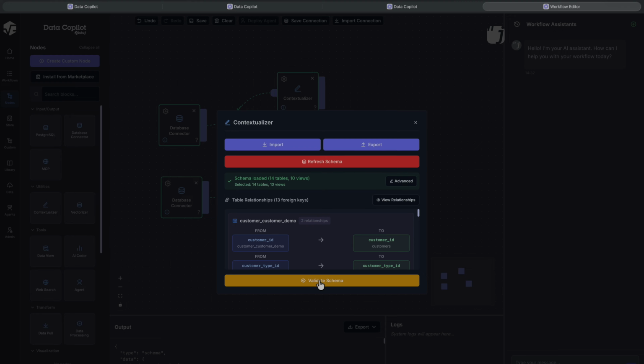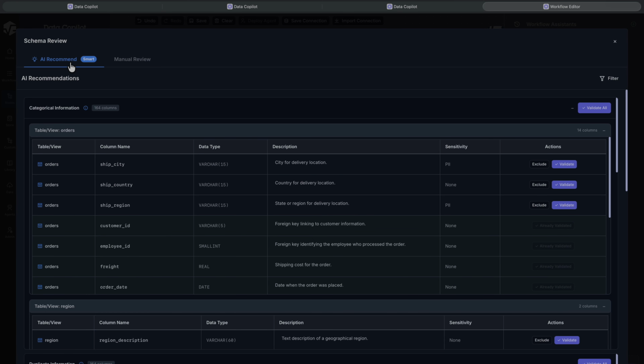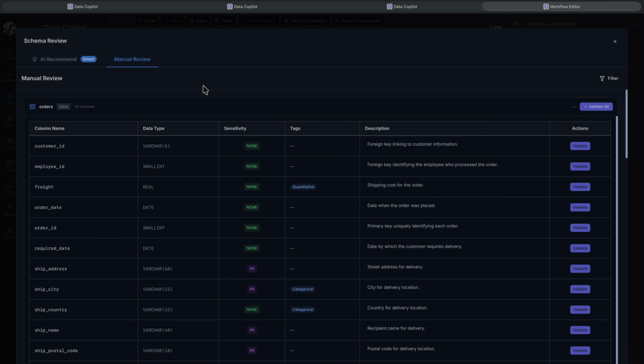Let me walk you through them as well. You can click on the validate schema button here, and you will be presented an AI recommended tab with the smart recommendations to quickly go through all the very important information that you need to validate, or you can go to the manual review here where all the information within your data is presented.